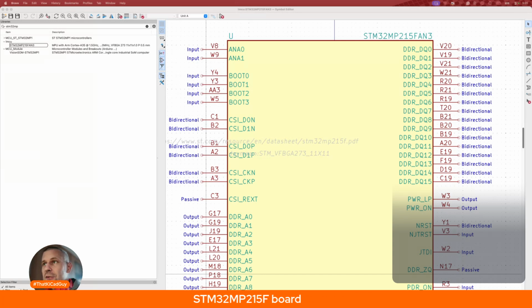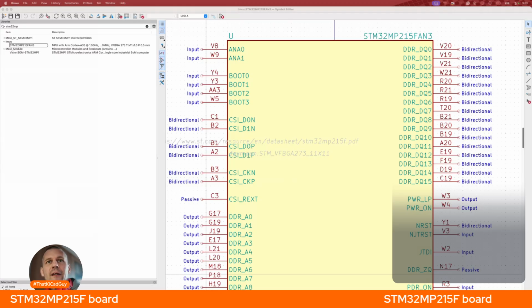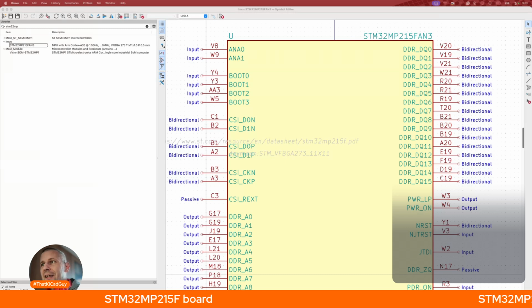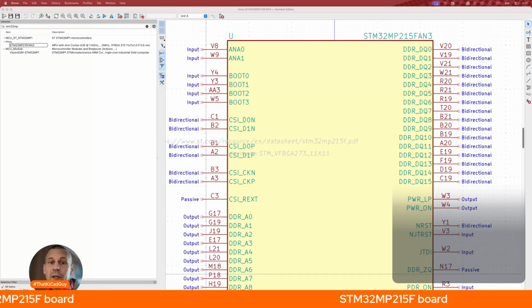I'm doing it because I want to work on a design publicly where there is an MPU or CPU and the DDR memory. This time it will be DDR3 because of the market availability, price, everything. And this MPU supports both DDR4 and DDR3 as stated in the official announcement or application note.